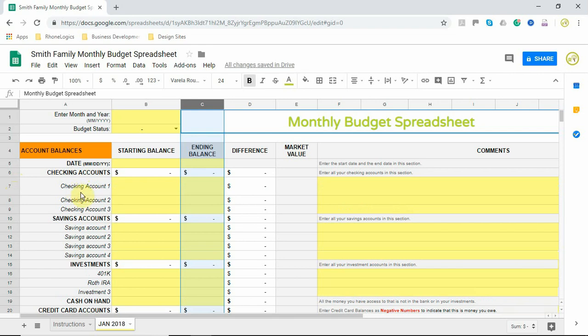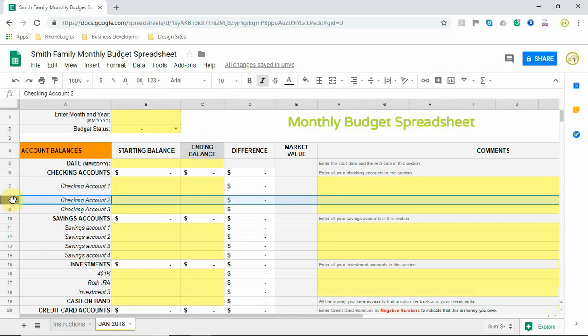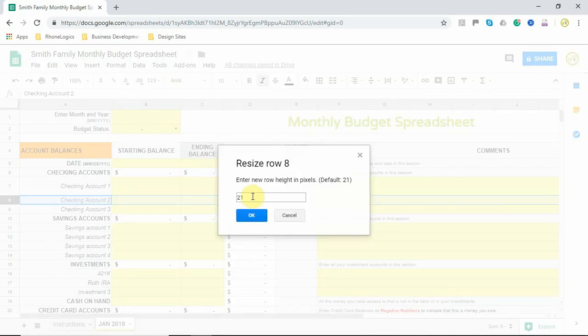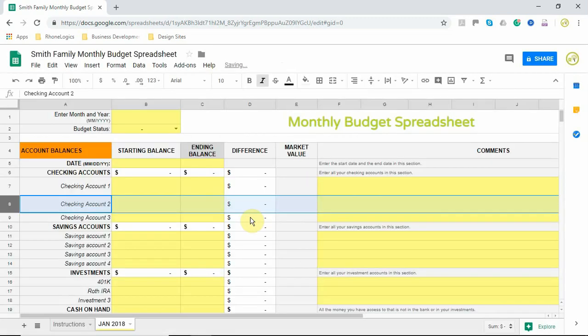And the second way is to again click on that row number. So in this case, I'm going to click on row number 8 to highlight the row, then right click on it, then scroll down to resize row and click on that, and then change the number of pixels. So in this case, I'm going to say 40 pixels and then click OK. Now the row height has been updated.